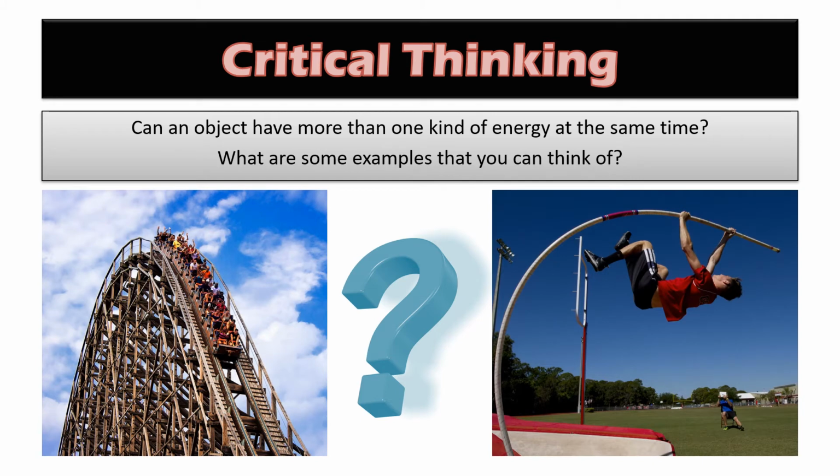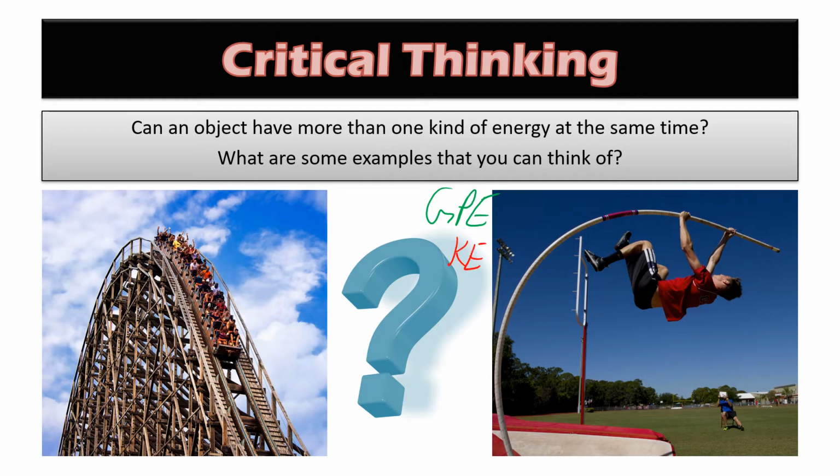Okay. We have a pole vaulter. What type of energy does this pole vaulter have? Multiple energies at the same time. What type? Well, you could tell they're a height above the ground, so that means they have GPE. Yes, GPE, gravitational potential energy. This person is moving. They have some velocity, so they have kinetic energy.